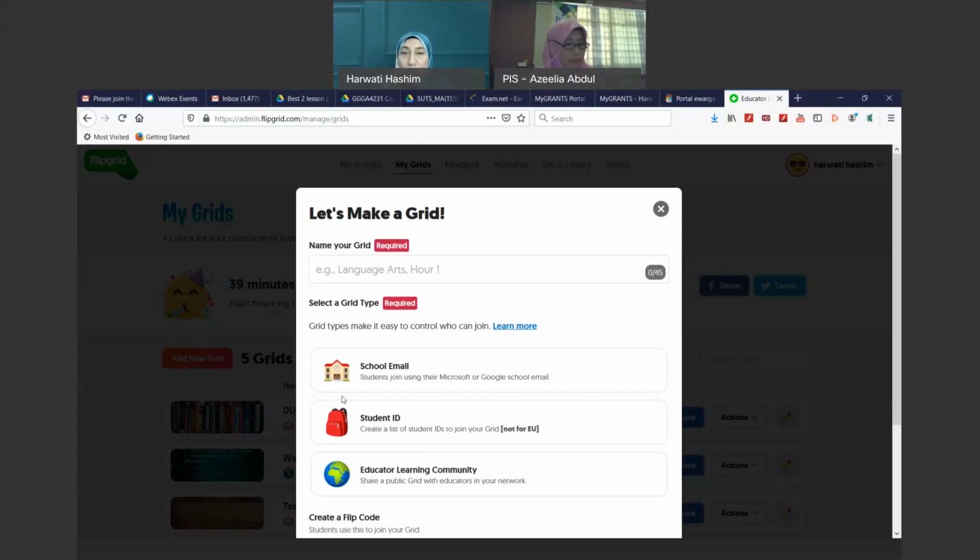That's why I said just now, if you use the school domain, sometimes the issue is when the student wants to enter, they say they can't get in because they don't remember the password for their formal institution email. Sometimes they can't enter because they haven't activated it or registered at the technology centre. Based on my experience, we have those issues. Some students haven't activated their domain at the information technology centre. Some students have in fact forgotten their password, they changed it and then forgot. Some students have lost their password and so on. So I would not say the best is to use educated learning community, but this is the last resort.